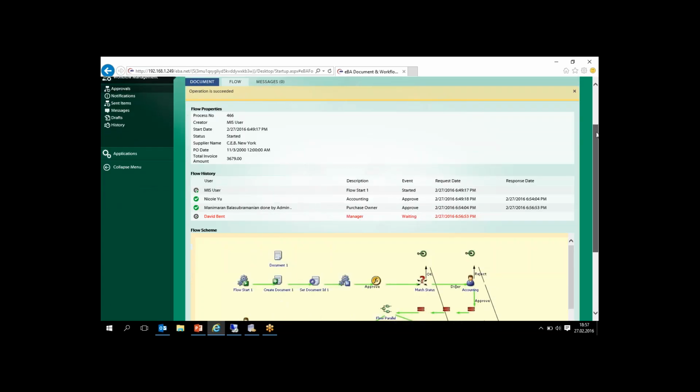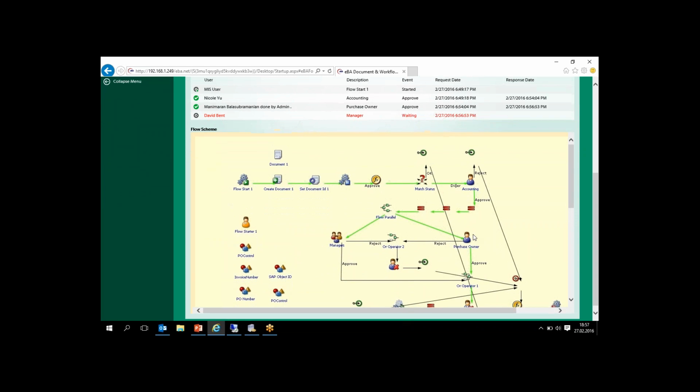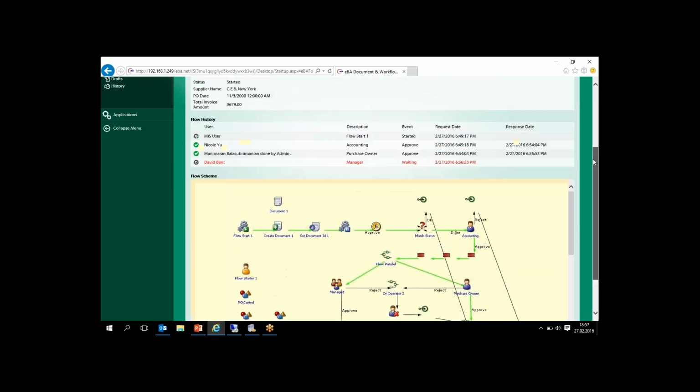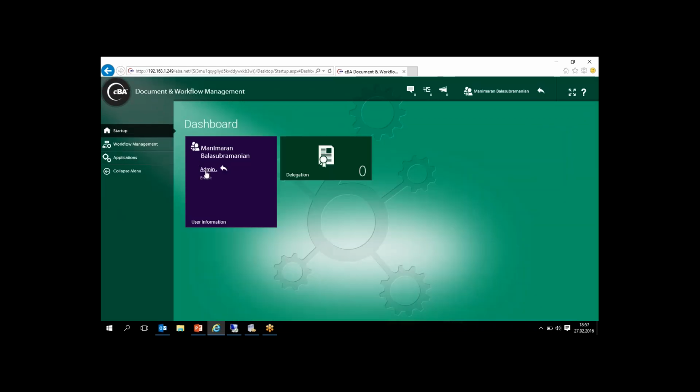David is the manager of many warrants, and you can see after purchase owner approval, the process went to the manager approval. So we will change the user to David.